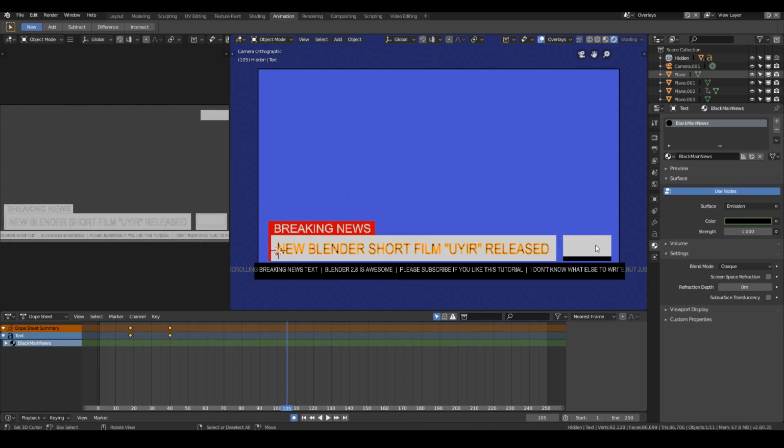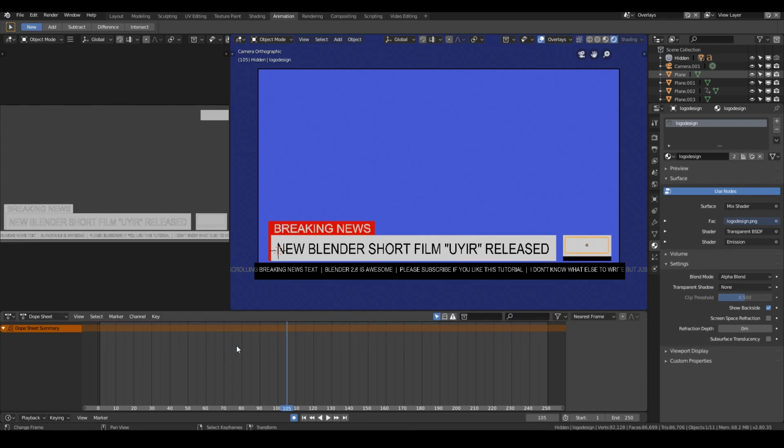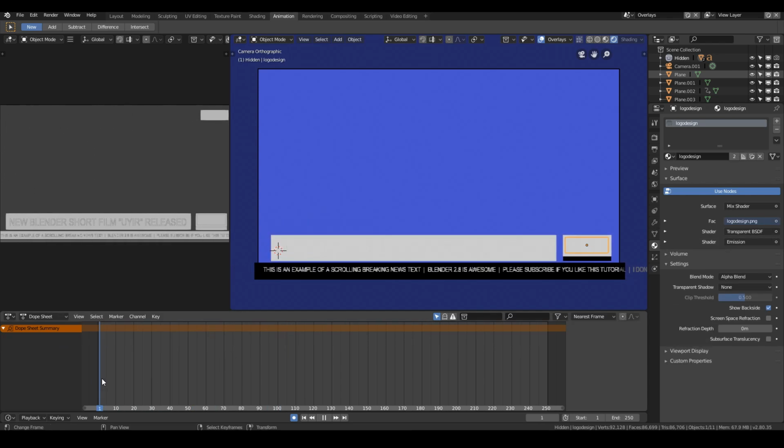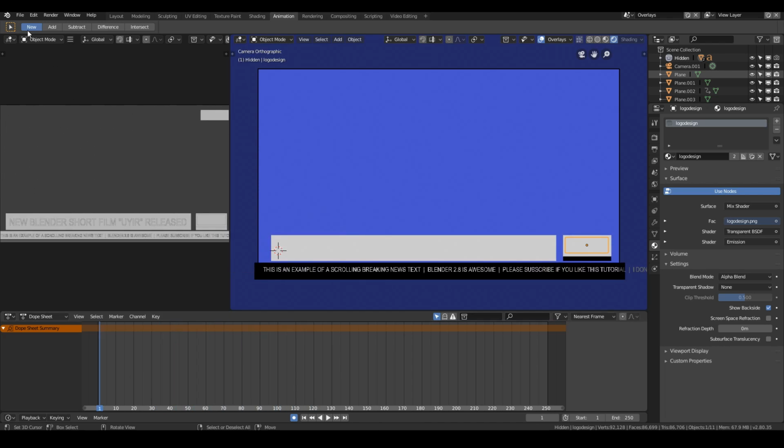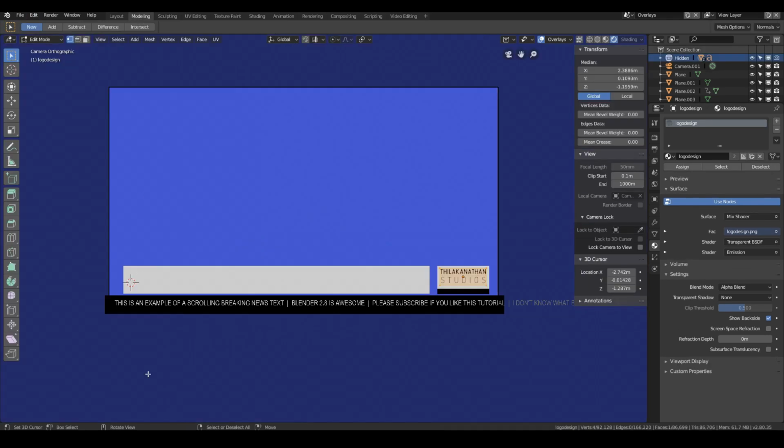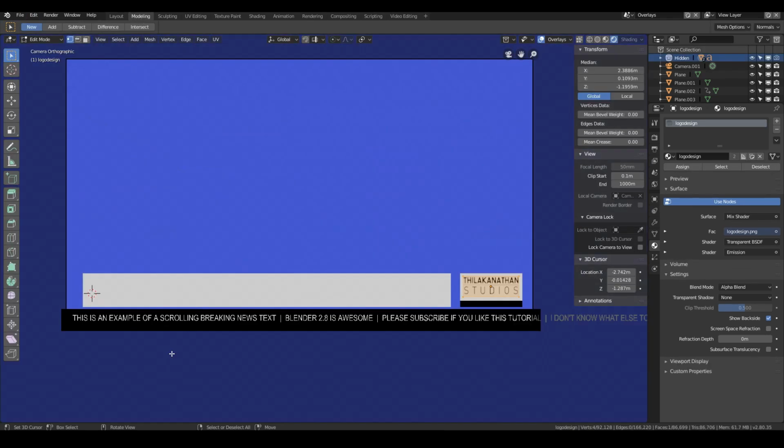And over here somewhere, I might just change it to white. Cool. Yeah, something very, very simple. It doesn't have to be super fancy. I think that should be good. Okay, so the animation aspect is now done. So let's have a look at what that looks like from the modeling viewpoint.